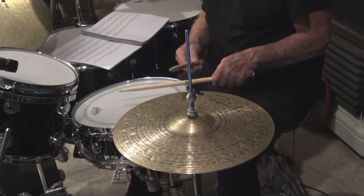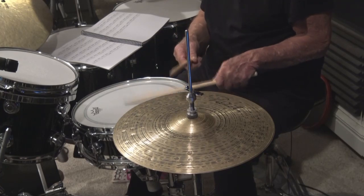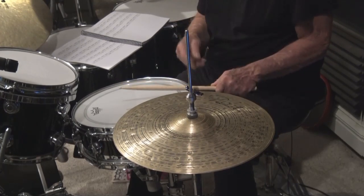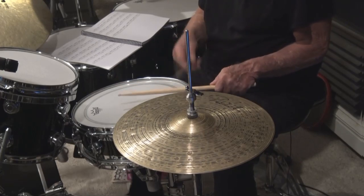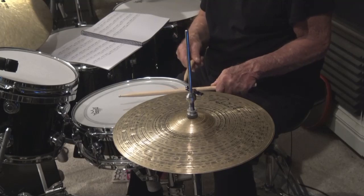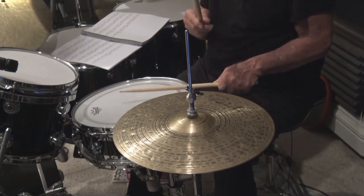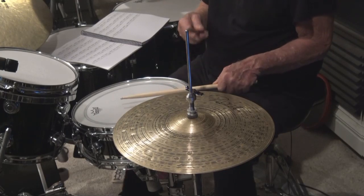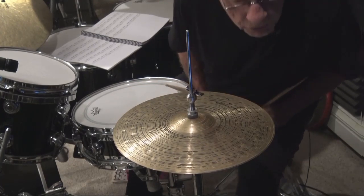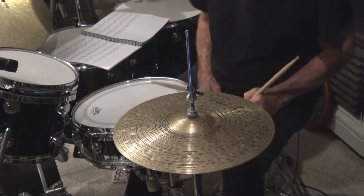1, E, and 2, E, and 3, E, and 4, E, and 1, E, and 2, E, and 3, E, and 4, E, and 1. Understand that. I started with number 2, the first measure.